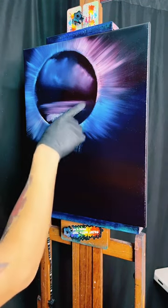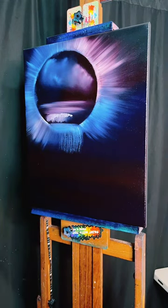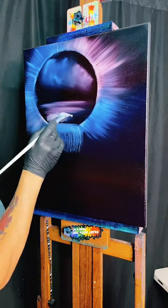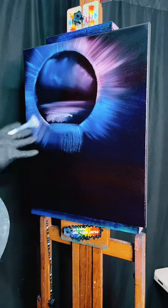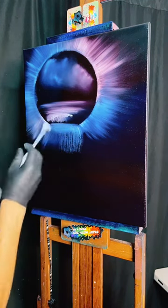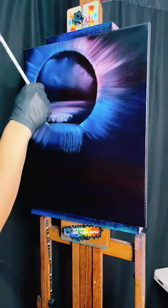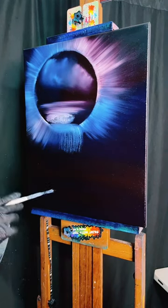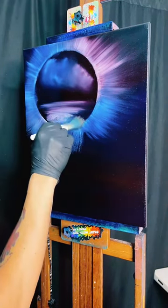Now, we leave a lot of open areas back in here to pop in little bushes and little things that will give us more detail and more depth and more distance as we go back and forth. Now, these guys are going to take a little bit of swiping just to make them a bit brighter, right? Having those little differences, it'll roll up towards the edge and fall right over. Now, when we hit down here, we're going to have a couple of little splashy bits, I would imagine, right? A couple little bits of splashies. So we're going to take our 1-inch brush and very lightly mix it up.